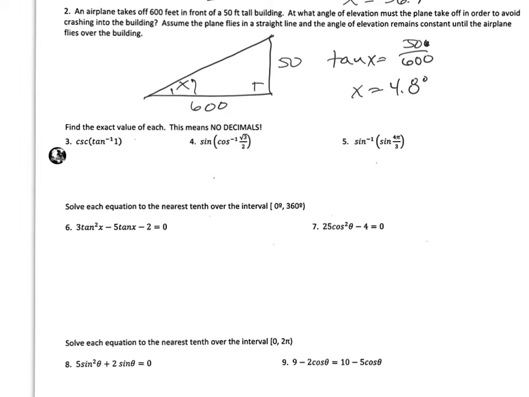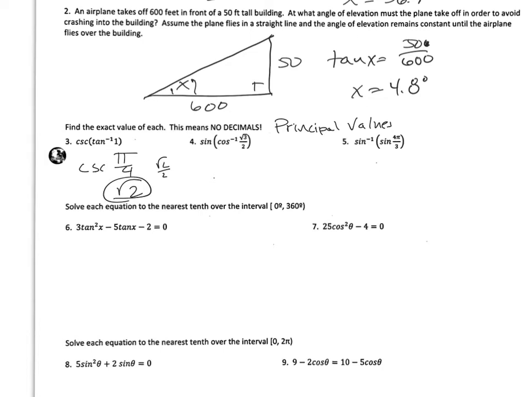The directions do not give you permission to use the entire unit circle, so you are using principal values. It will say principal values on the test itself to help you remember. So what angle has a tangent of 1? That's pi over 4. We're trying to find the cosecant of pi over 4. Cosecant goes with sine. Of course, that's radical 2 over 2, so we want to do the reciprocal of that. First quadrant, so it's positive.